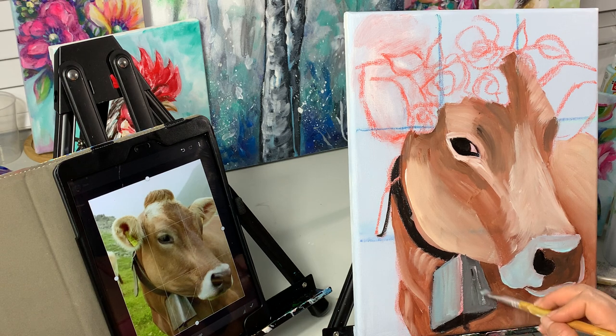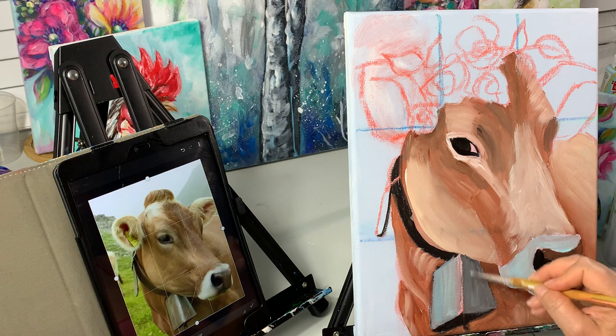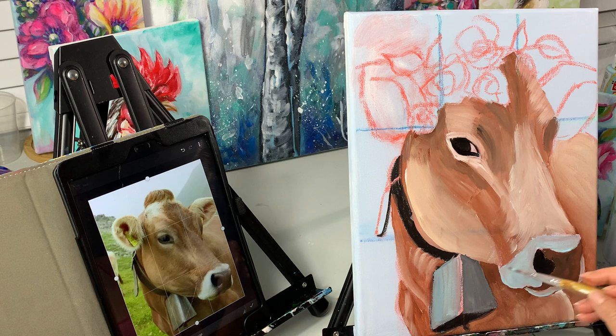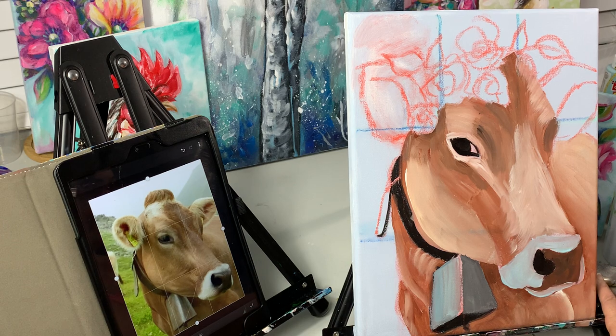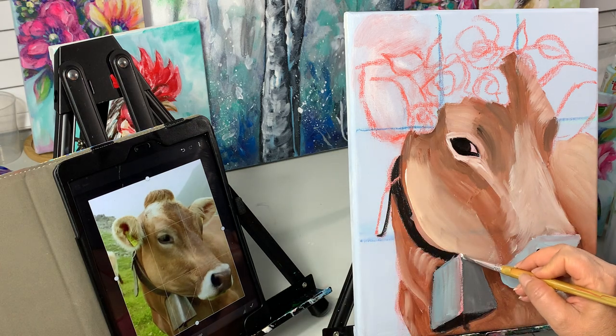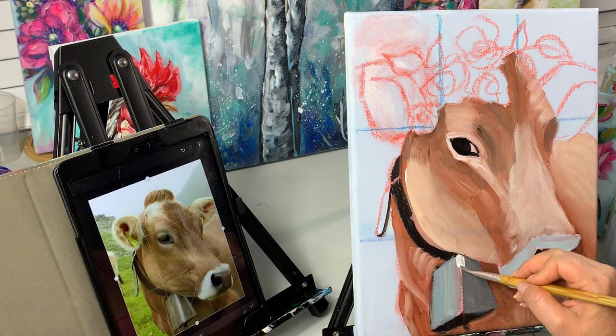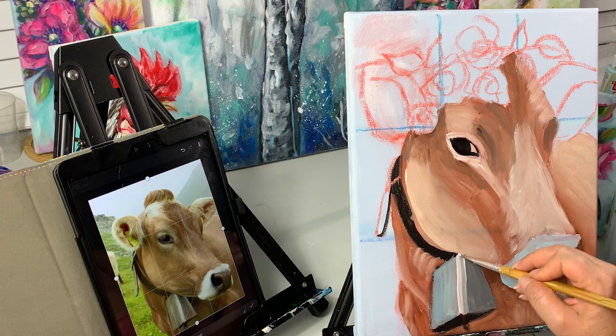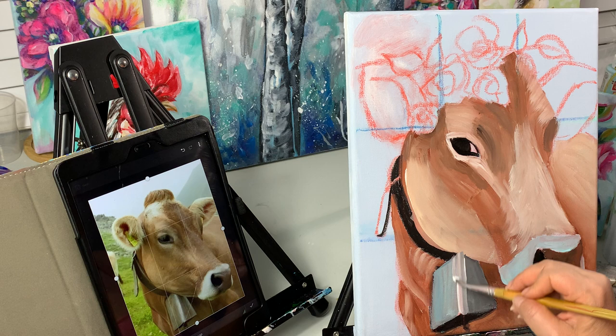Like that. Just got a little cowbell on. All right, I'm wiping off my brush. Just wipe off the black. Now I'm dipping into a little bit of white. Okay, and right down the middle, I'm gonna brush on that white straight across a couple times, okay?